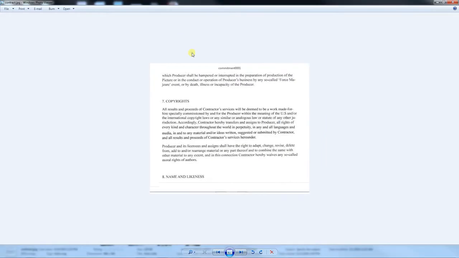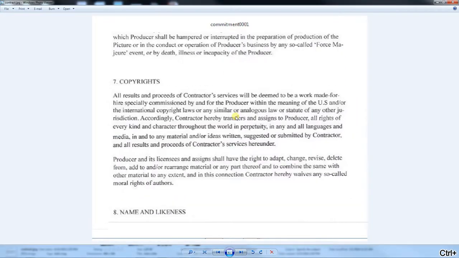One of the things I like to show is, it's a little bit hard to read on here, an actual contract that I signed, and that the person who hired me signed. They hired me to do a bit of animation for them, and one of the things they are purchasing from me is the rights to it. So they're not just paying me for work, they're paying me for the right to use my work, which is why you have language like this that says they have all rights of any kind throughout the world in perpetuity, so forever, because it's part of a larger film, in any and all languages, so they can release it anywhere in the world.